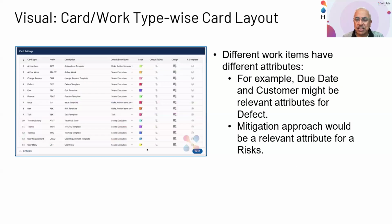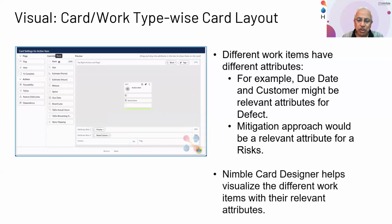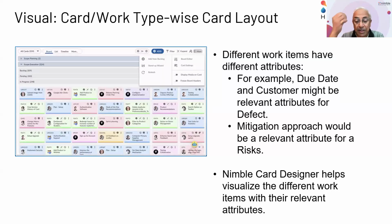And this is really about how you can visually make different types of work that you do very uniquely displayed, so that again people have a very clear picture of what is the kind of work they're doing, what are the key attributes of that work item. So one thing that we all tend to forget as managers and project managers is that most of our team members are not only working on project work, but also doing maybe some business as usual work, which is keeping the lights on in the business.